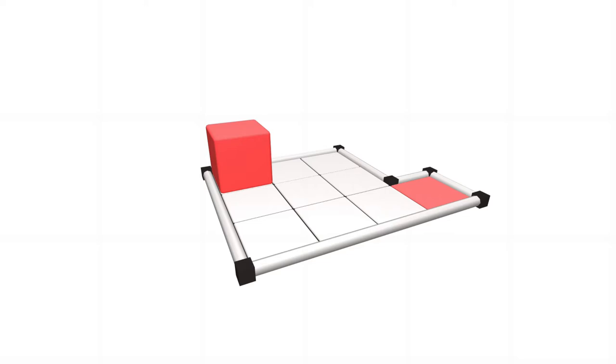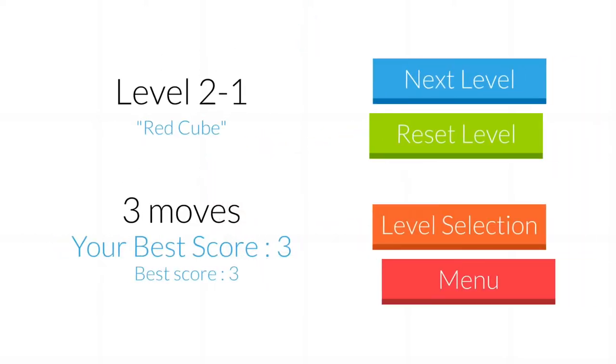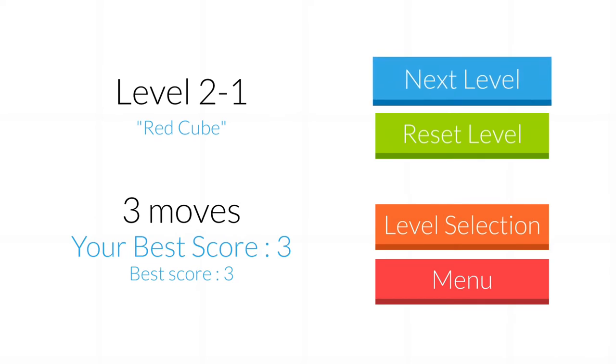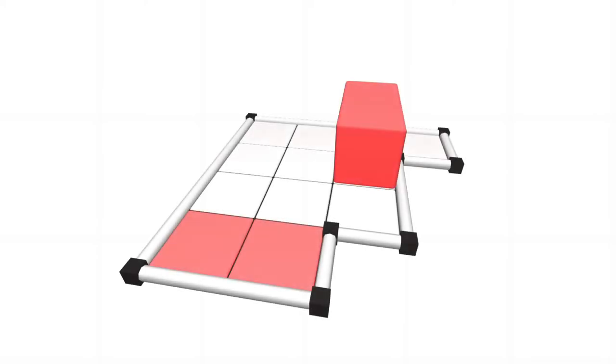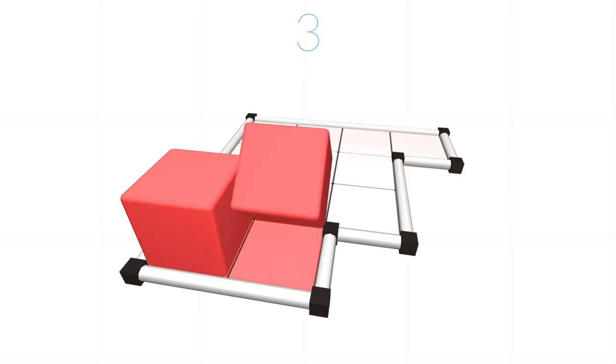Alright, the red cube, let's see. Okay, so the red cubes move 2 tiles instead of 1. So down, right, right. Unless, of course, there's something in the way. Okay, next level. We got right, left, down, down.